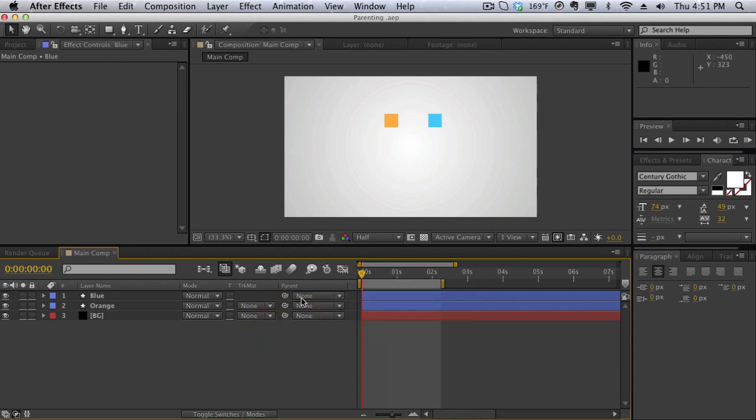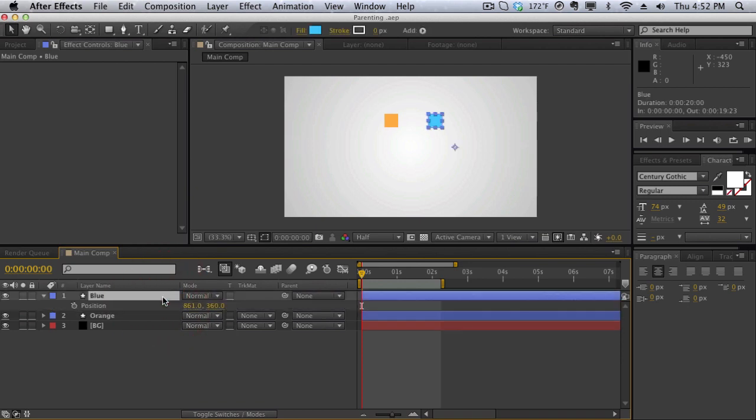And it's kind of like a hierarchy within Cinema 4D, if you're familiar with Cinema 4D. Basically, you parent one layer to another layer, and it's going to follow along, just like a parent and a child. So, for an example, I have a blue square right here. I'm going to hit P on the keyboard and just animate it. So hit P on the keyboard, hit the stopwatch for the position here. We'll move forward 2 seconds, and I'll just move it down and then to the right.